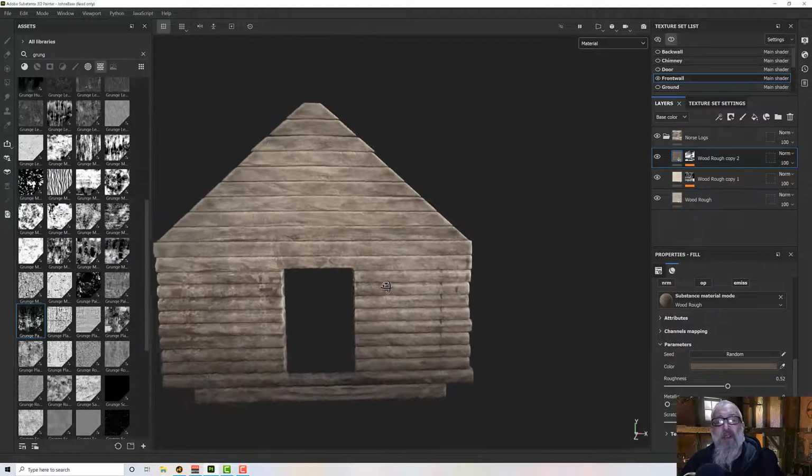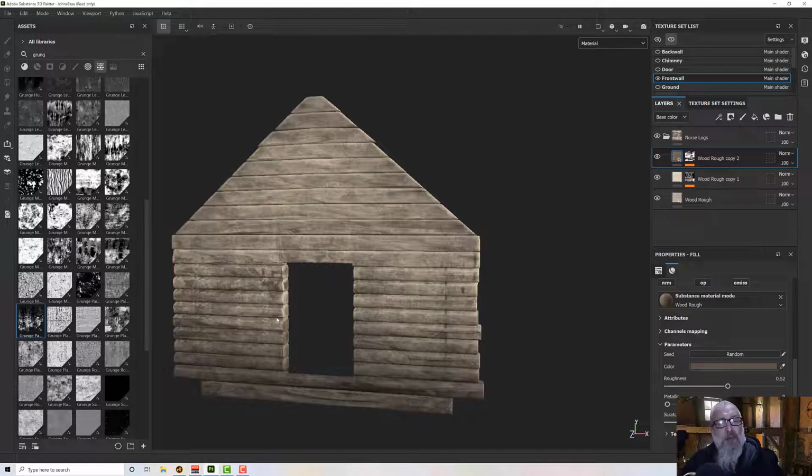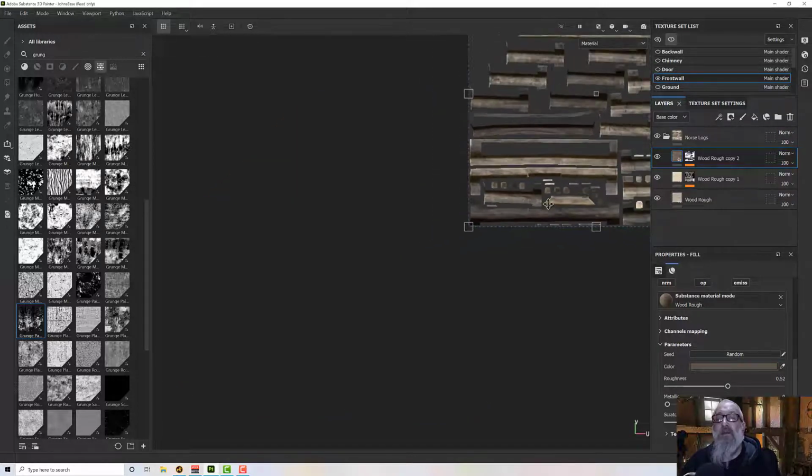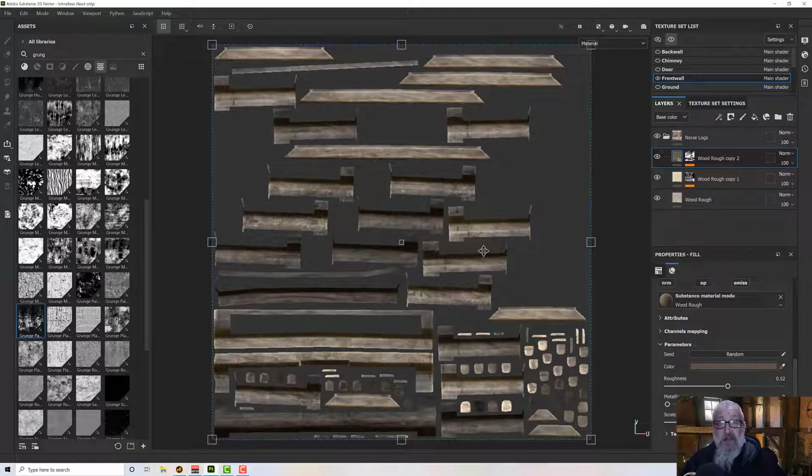I'm a little concerned about this line going down here. I'm not sure what's going on there. There's also a repeat there. I think there might be an issue on the UV. So let me go and have a look at that. 2D. Okay. Whoops. Just press F to focus that in. Yeah, and I deeply suspect I've got some overlapping zones here.